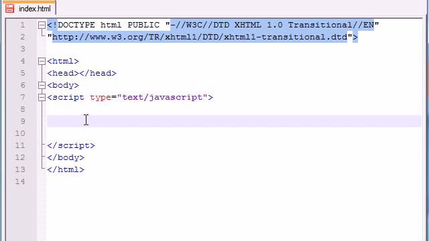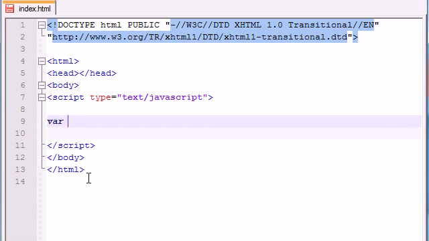The first method I want to talk about is something called the join method. What the join method does is it takes an array and converts it to a string. This method is really useful whenever you have an array and you want to output all the elements to the user. This is the main method that people use whenever they're converting an array to a string. So again, let's go ahead and take a look at it.